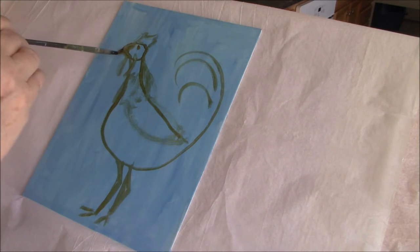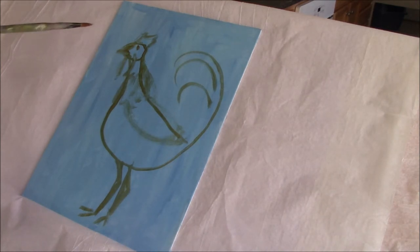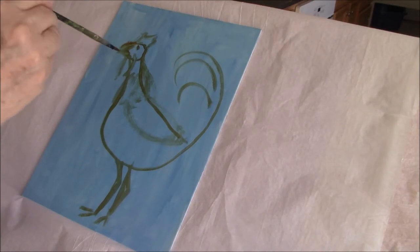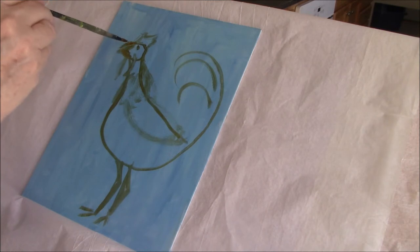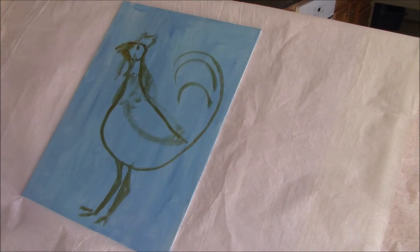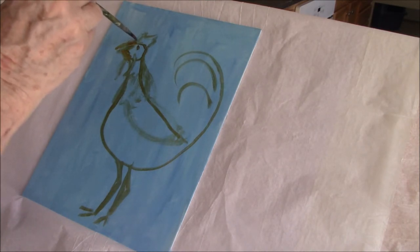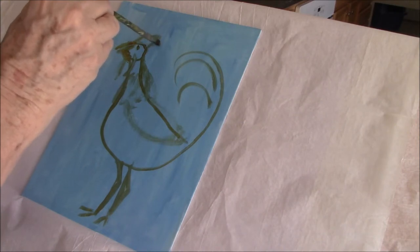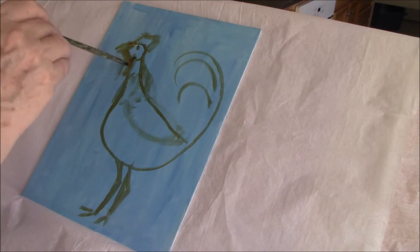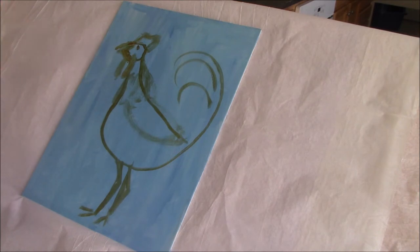I'm going away to look at roosters. I think I've got a better idea of what a rooster's beak looks like — it sort of comes down, and then the other one comes up. That's more like it. I looked at a few of these and these coxcomb things vary quite a lot. But this is my impression. I'm not painting a photograph — I'm painting my impression.